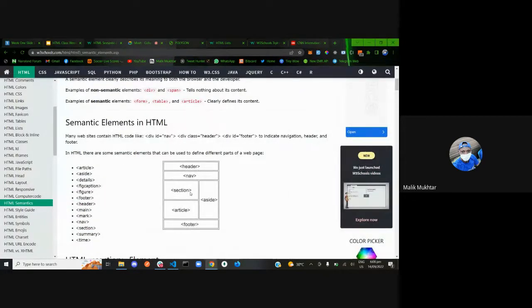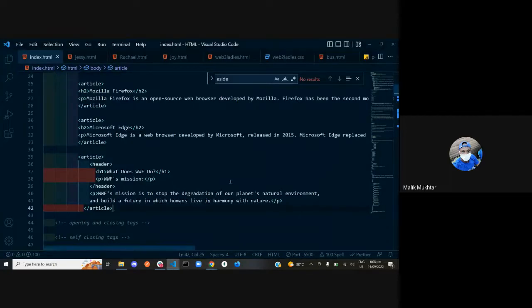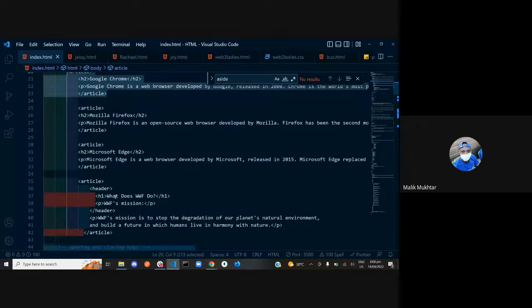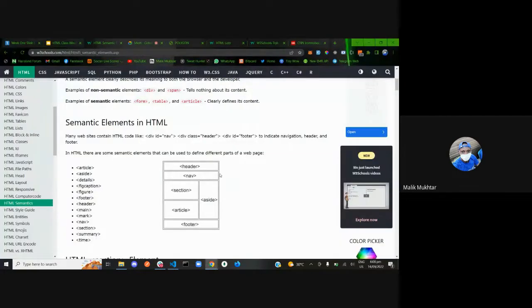But what the page is going to know is that you are trying to achieve a section, an article, an aside. If another developer comes in and sees this, they'll say, okay, this is an article, this is a section, this is what this person is trying to achieve. But it's not going to help you with the styling.